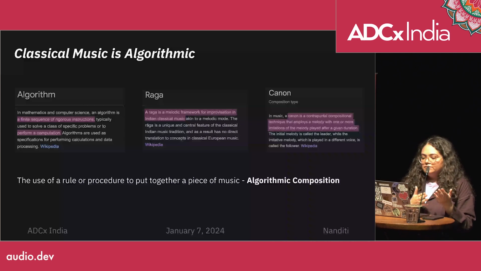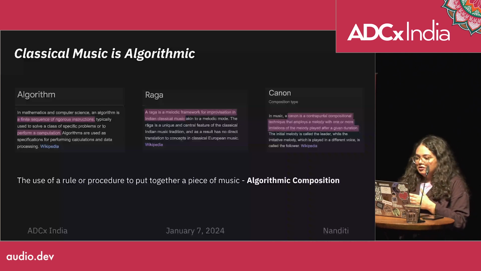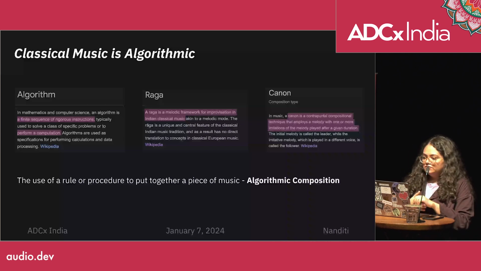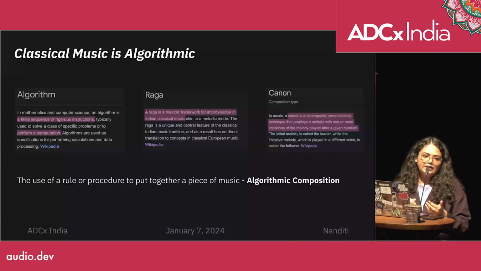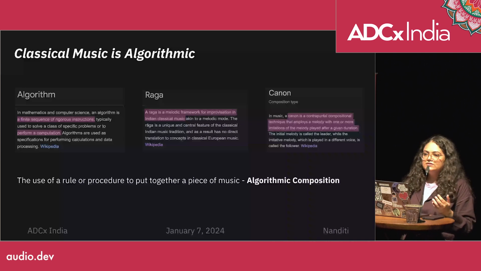And canon is a contrapuntal compositional technique that imitates a melody and layers it together. So that's, again, another process. In a way, this music is algorithmic. So if you make classical music with code, you're doing an algorithmic composition. Whether you do it in code or traditionally, it is still an algorithmic composition, because that's how it was devised.